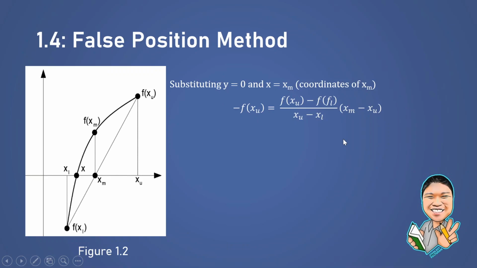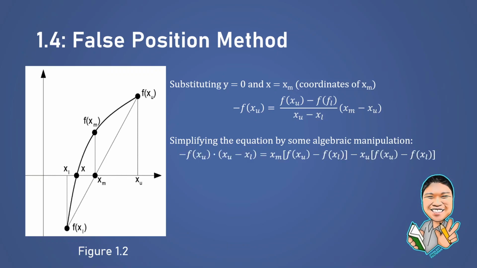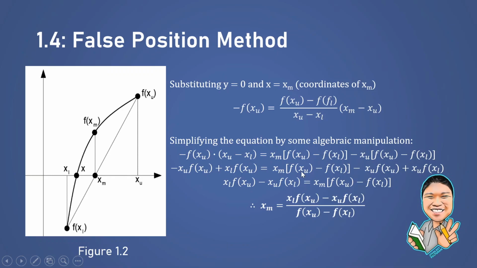So, ito na yung magiging function natin dyan. Tapos, by further simplification, hanapin natin yung magiging bagong formula ng x sub m. Okay? So, that is negative f of x sub u, cross multiplication yan. Tapos, nandito na yung x sub m by distribution. So, another algebraic manipulation. Ulitin ko, tig-distribute lang naman to sa kaliwa. So, you may check this lang naman kung hawak nyo na yung module nyo kasi simple algebraic manipulation lang naman to. So, proceed. Ito na.